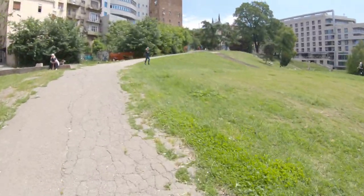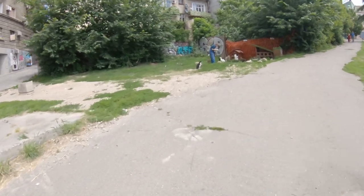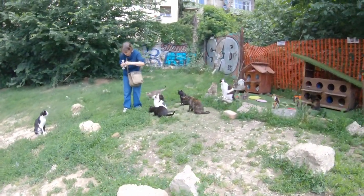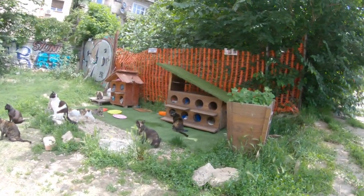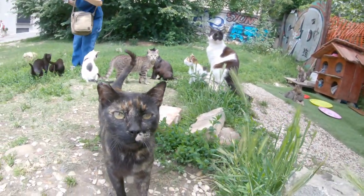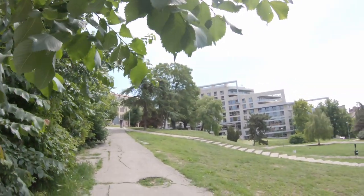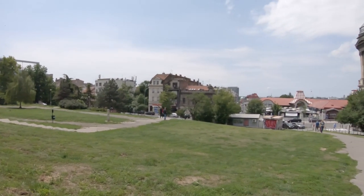Belgrade has a lot of animals — dogs and cats. Most of the cats seem to be stray cats, but they still behave. Look at this woman feeding cats. This cat park with a cat place — it's like a homeless shelter for cats, in the middle of the city. This is how pretty it is. And there's the farmer's market with the funny roof.